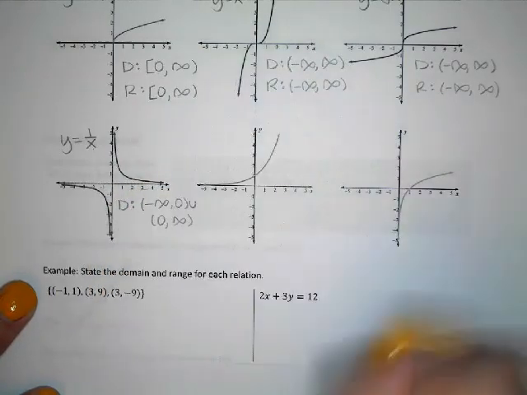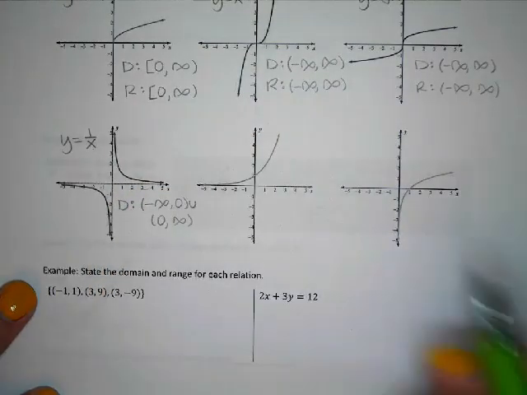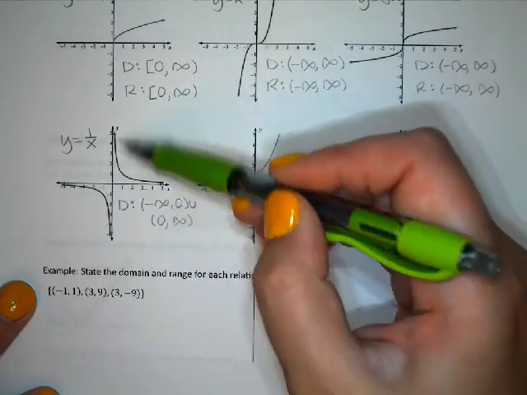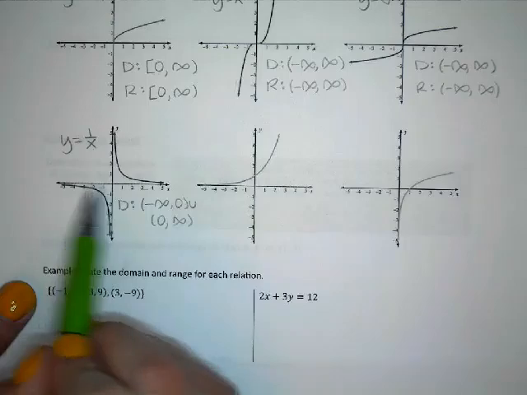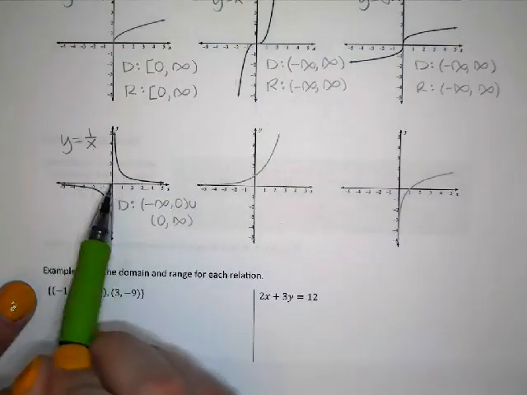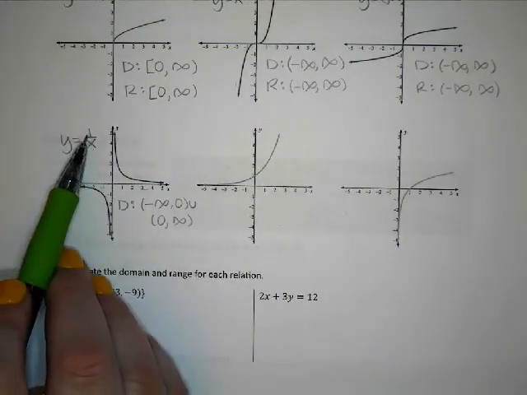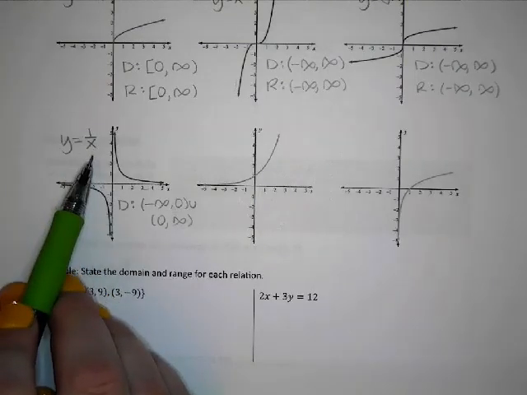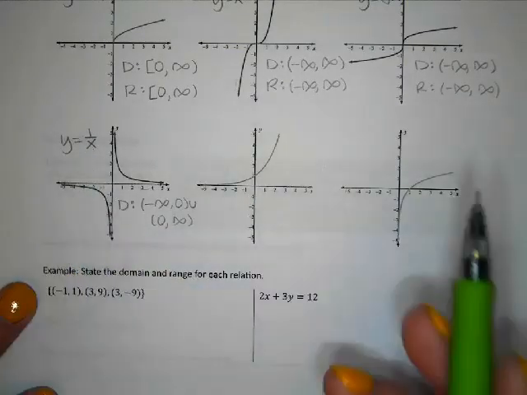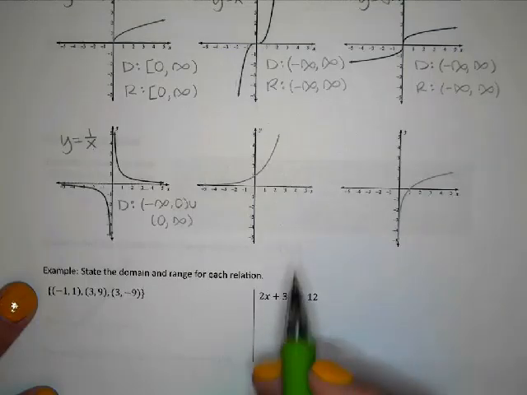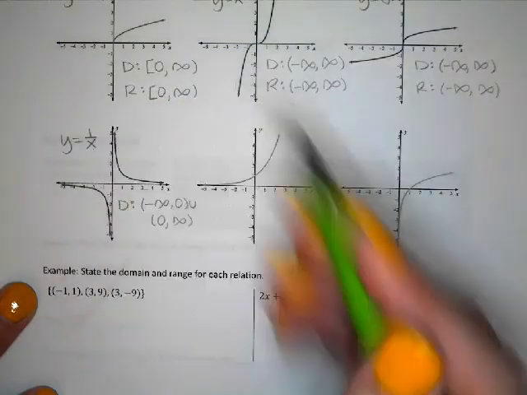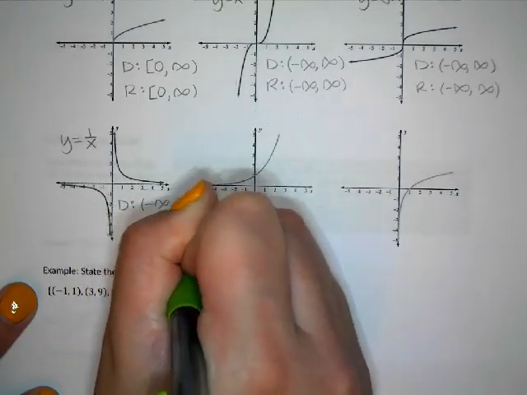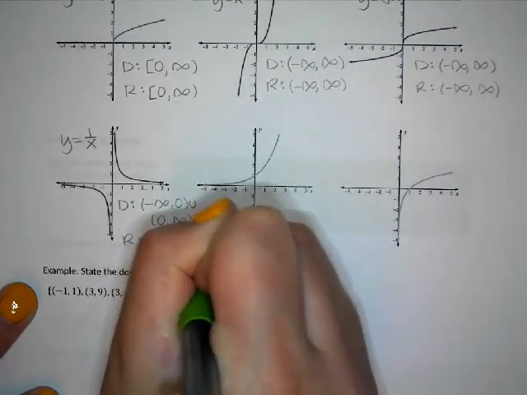The same is true for the y values. So we'd have all the negative y values, all the positive y values, but not 0. Not the middle. And the reason for that is that if you have a fraction 1 over some number, that fraction could never equal 0. The only way you can get a fraction equal 0 is by having 0 on the top, and the top is always 1. So for the range, we're going to say negative infinity to 0, union 0 to infinity. So this one is a pretty interesting one to find the domain and range for, but we'll be doing that in a different unit.